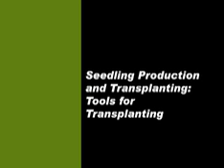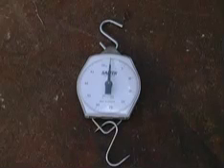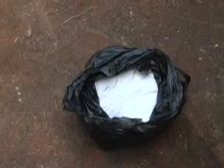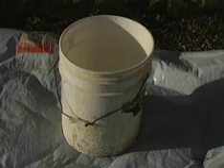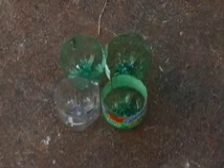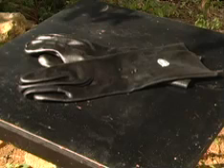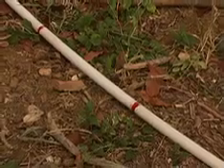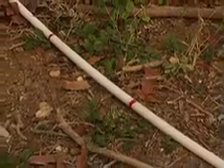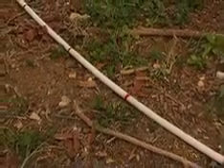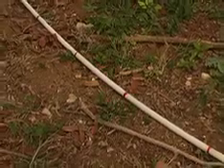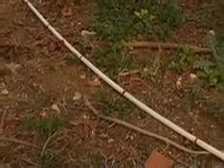Tools used for transplanting include a scale, fertilizer with a high percentage of phosphorus, a bucket, containers measuring 200 cubic centimeters, a mixing stick, gloves, and a marker. A marker is a stick labeled with the correct distance between planted seedlings. Plant varieties and seasons are the main factors in determining how far apart plants should be.